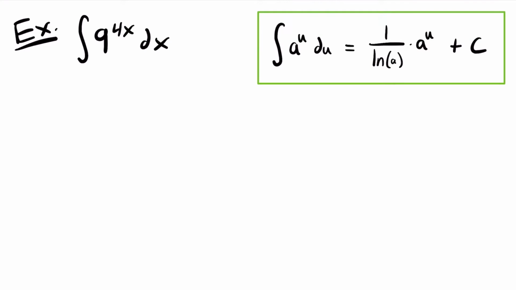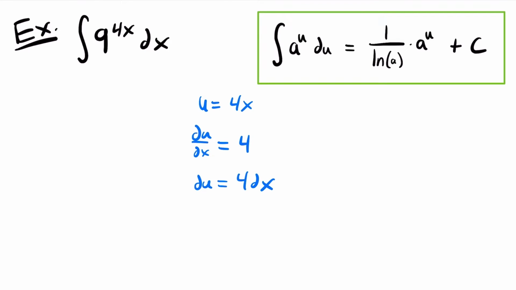And so if we set u equal to 4x, we will have that u is equal to 4x, and then we're going to want to take the derivative of that. So we will have du dx is equal to 4, right? The derivative of x to the first power is just going to be equal to its coefficient, which in this case is 4. And then we'll solve for du by multiplying both sides by dx. And so we'll have that du is equal to 4dx.